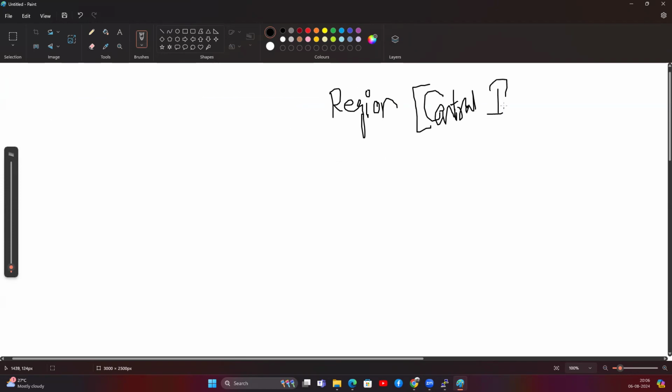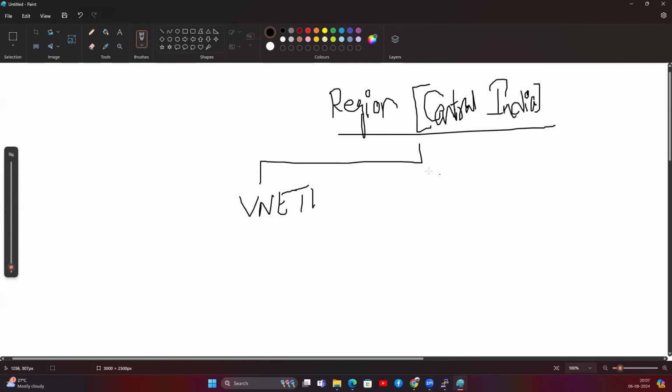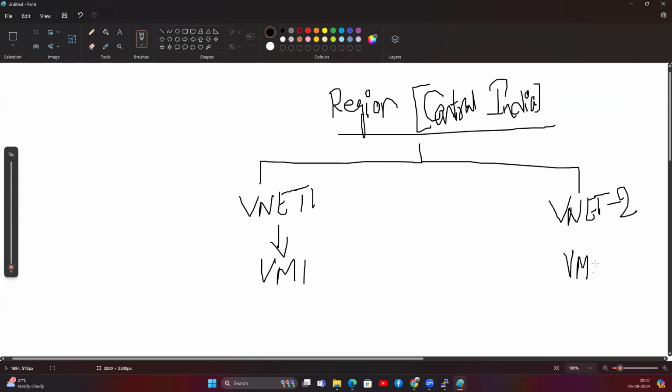So I have a region Central India, and here you need to have one VNet-1, and here another VNet-2. Here you need to create virtual machine 1 and virtual machine 2.